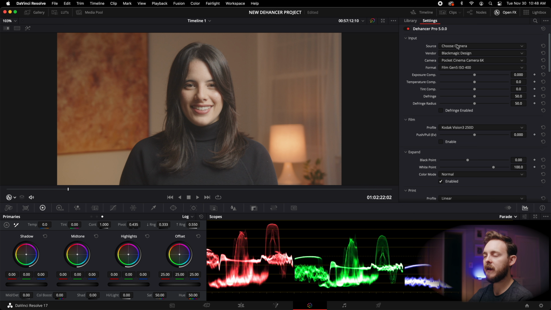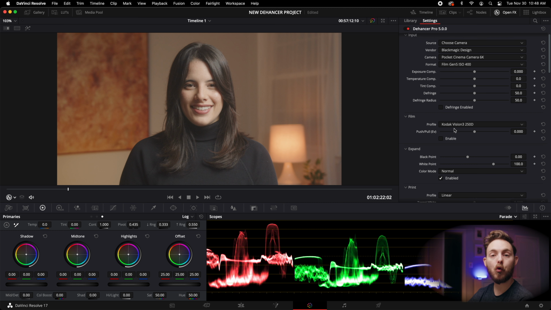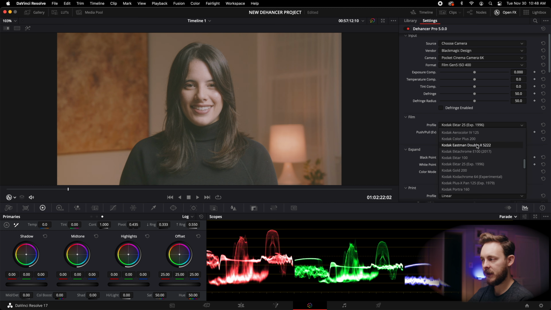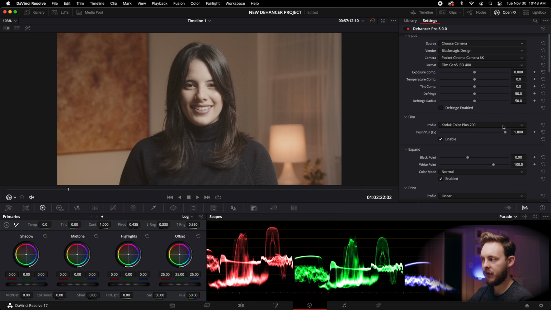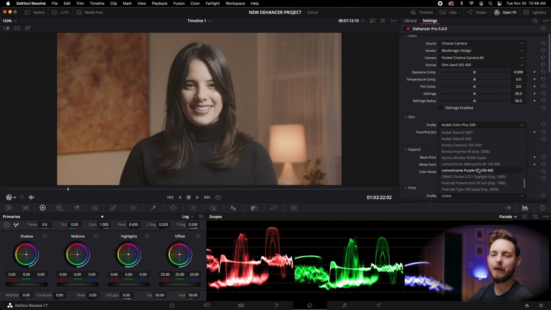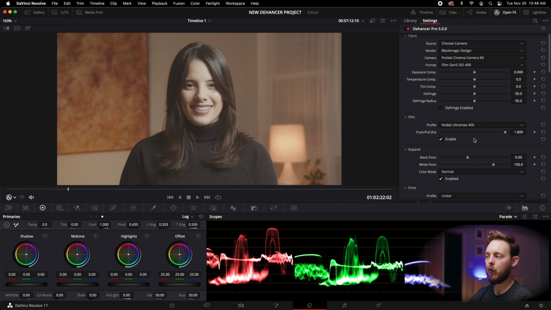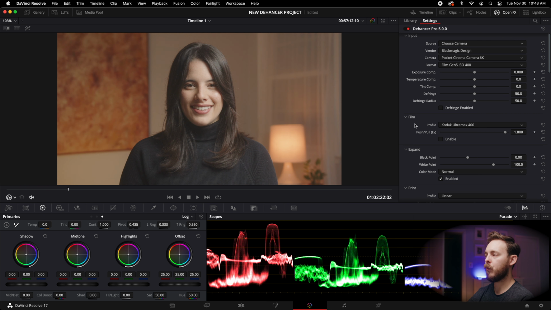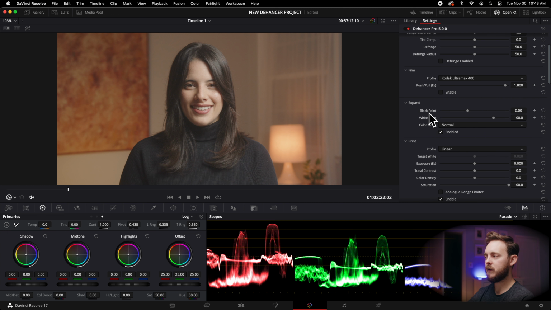And so after we do that, we would normally, we'll do it in another clip, but here's where you could also enable some sort of film stock, and obviously you can click different ones and you can see pushing and pulling it, and they all react as if it was that type of film, from Fuji to Kodak to Agfa, CineStill, and all types of different ones. I think there's 62 different film stocks to choose from. You will not get bored. But for this one, we're just going to leave that off, and we're going to go with the Rec 709 coming out of Dehancer, and that's where we're going to go next to expand.